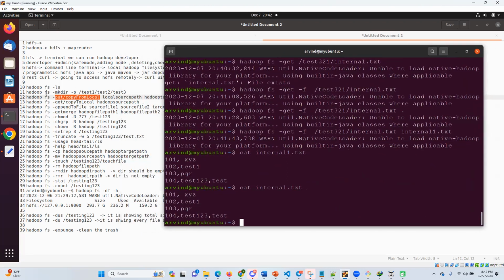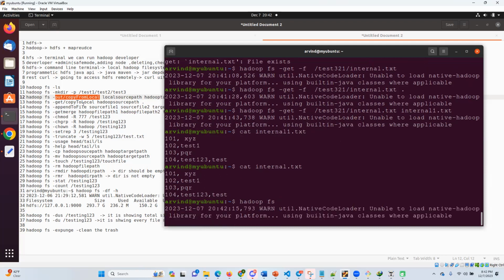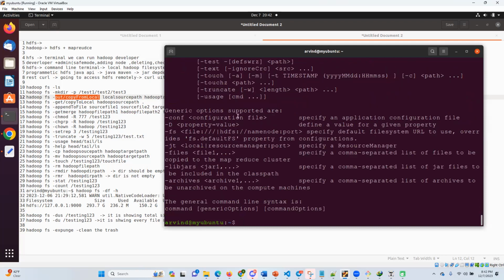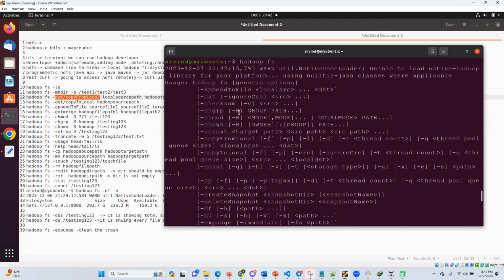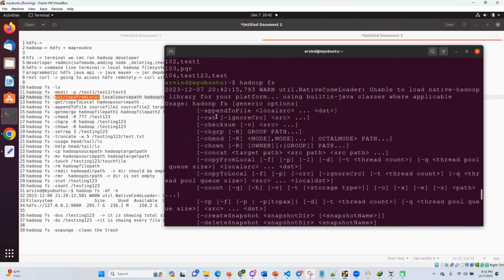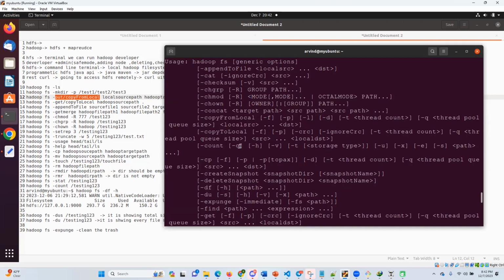Does anyone have any question on ls, mkdir, put, copyFromLocal, get, copyToLocal? And you can see all the commands here with hadoop fs. When you give the prefix hadoop fs, it will give you what commands are there. All the command lists, right? I mentioned here, the whole command list is here: appendToFile, cat command, checksum, chgrp, chmod, concat, copyFromLocal, copyToLocal, and you can get the parameters of each. So Hadoop will give you all the command lists.